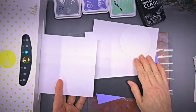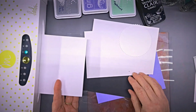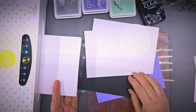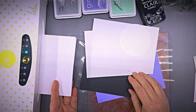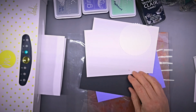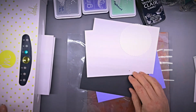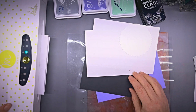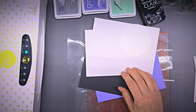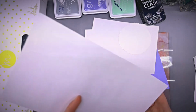That takes just a moment to go through, and then I can turn that off and save the lights. You may not be able to see it on camera, but it's kind of like strobing, at least for me. And the machine was making some funky noises earlier, so I may end up getting a new machine. If I think I need one, I think I'll go with the GinaK Fuse instead of this one. But guys, in the meantime, I have an old trusty laminator that I can dig out.